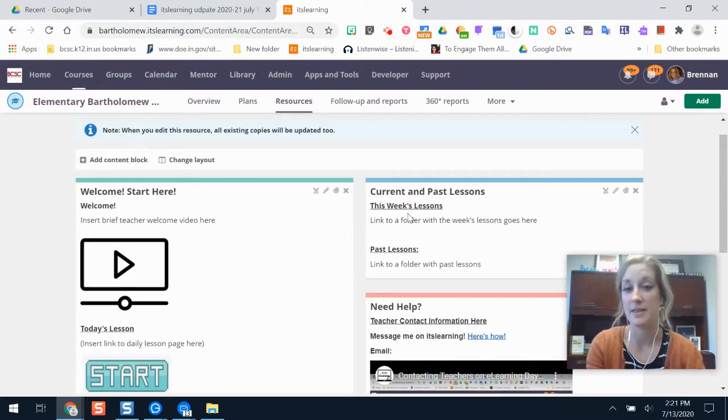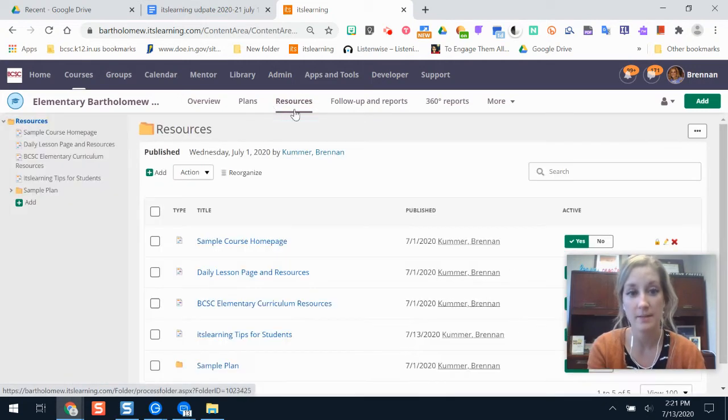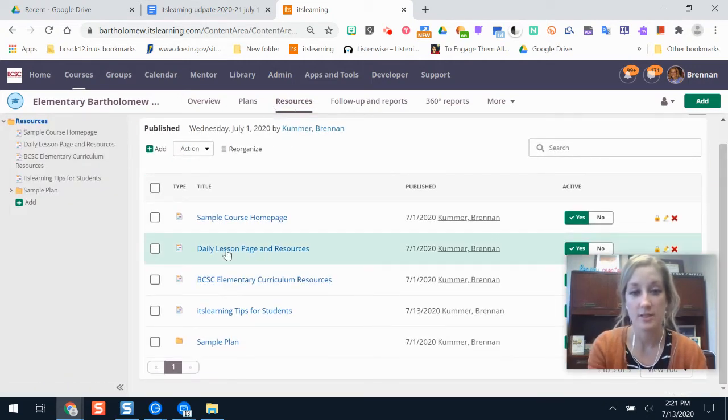So you could add the content there so that if a student is needing to figure out and visit a past folder of work, if they fell behind, they can still access that. I click resources. The other content that's going to be in your template is just a format here to use for daily lessons. If you want to put things there, you don't have to, but it's there.